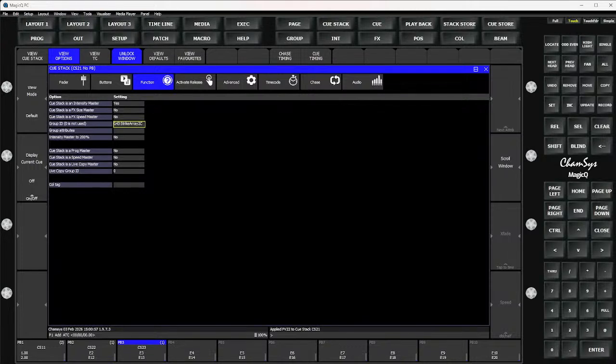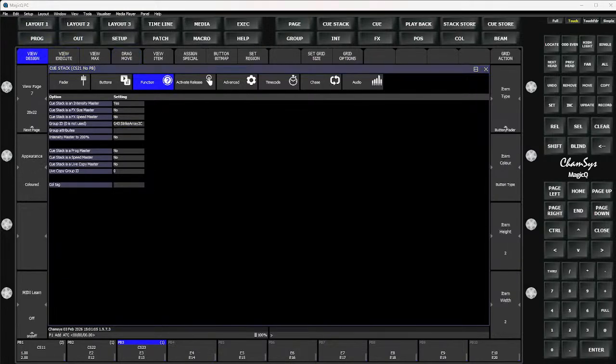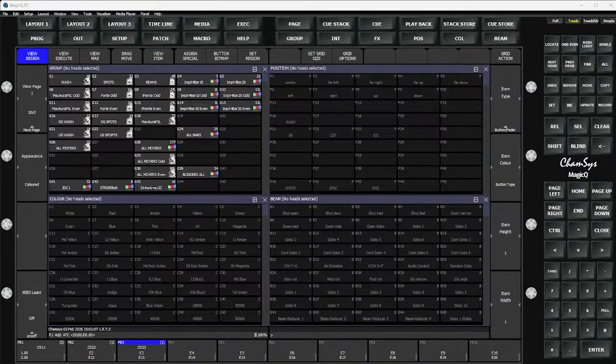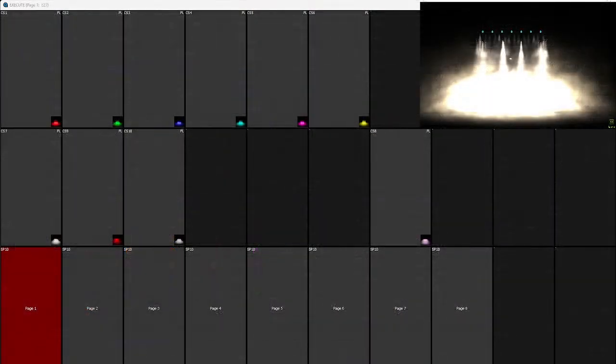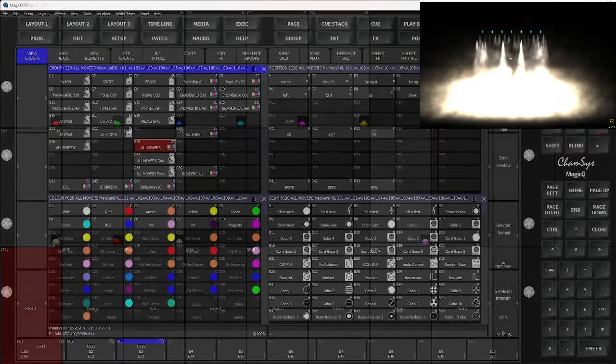So our next thing that we'll do is we'll go to page, the second one, and we'll go to layout, and we'll go to, I think this is what I want, all the movers. So we'll go here. Let me see what screen I want to bring up on. Let's go. Sorry. Oh dear.